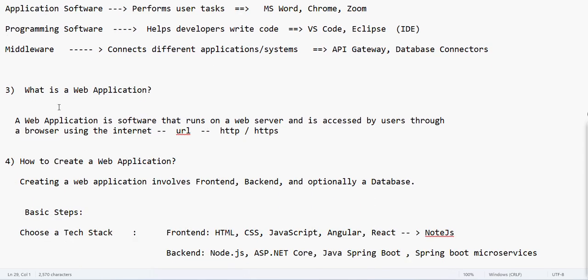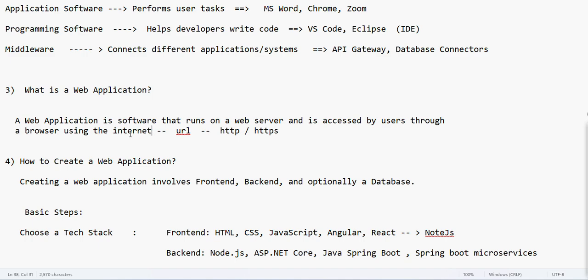And third one, what is a web application? What is the meaning of a web application? A web application is software that runs in a web browser and is accessed by users through a browser using the internet.